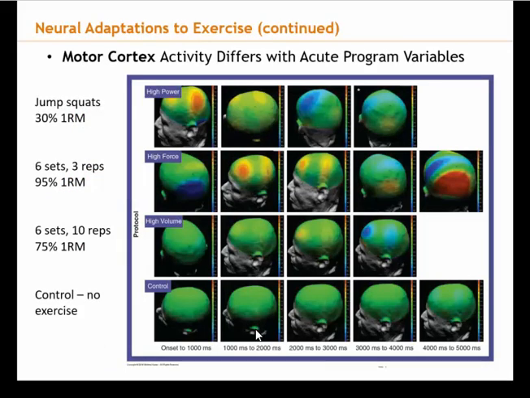So next, what we would look at is a research study looking at different types of exercise and how it kind of affects the motor cortex. So I've kind of outlined each one of these. Normally what I would have y'all do is just look at the pictures, read kind of the exercises, and then come up with a conclusion. So think about it. What can you conclude from just looking at this picture? What do you think is happening?